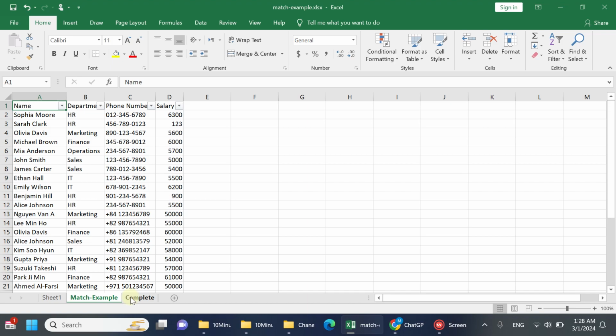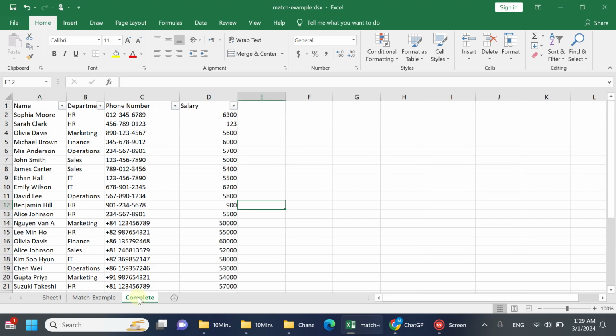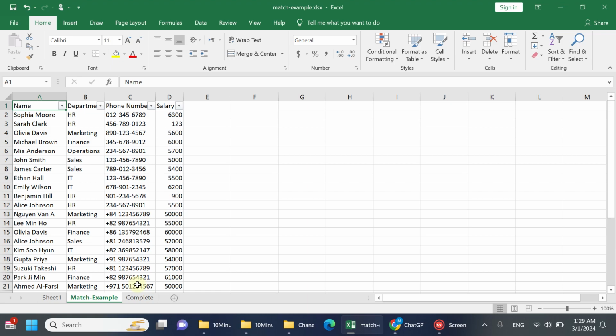Suppose we are assigned a task to find those records which are missing in this sheet. This is the latest or complete sheet, and this is the sheet where some records are missing and we need to identify those records.